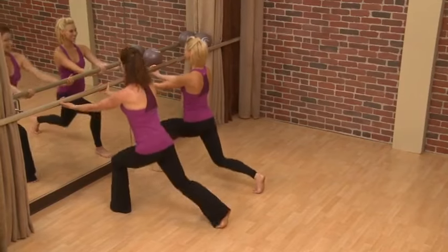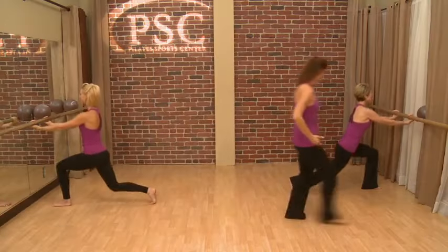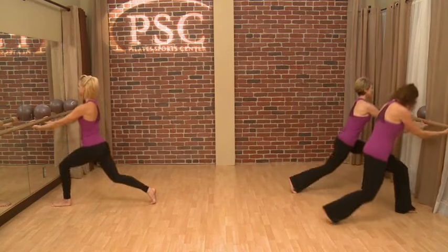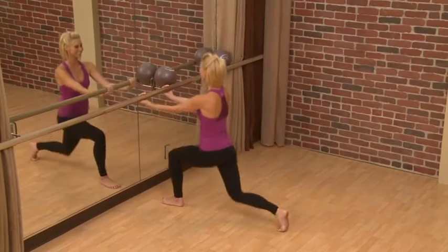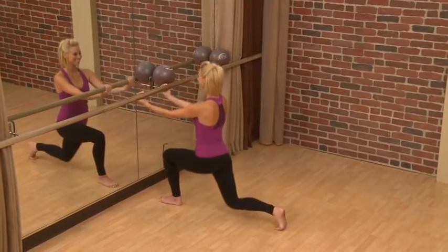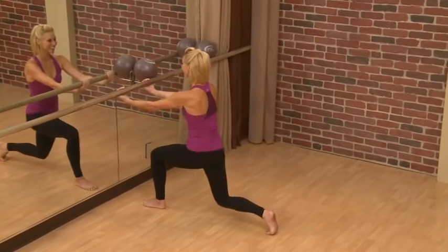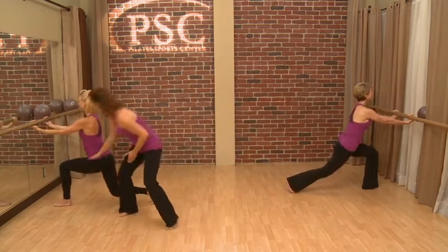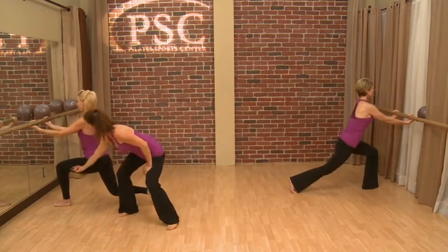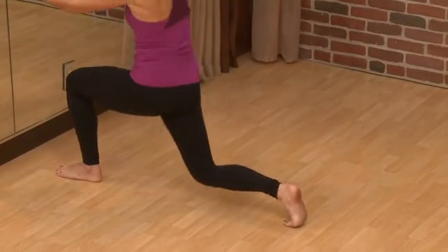We go down and down. Nice and low. Good. Really bend that back leg for me, Andromeda. Down and press. Good. We go for four and three. Hold it down and tuck the pelvis forward and forward. And tuck. I want to feel that left leg burning. Make sure you have a perfect 90 degree angle. You should be able to wiggle those front toes. That's it. For four and three.